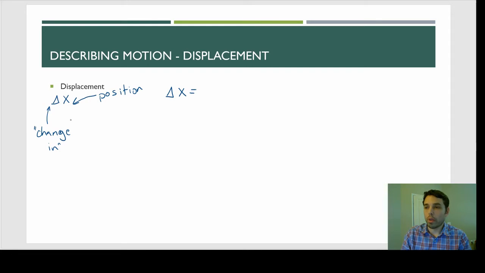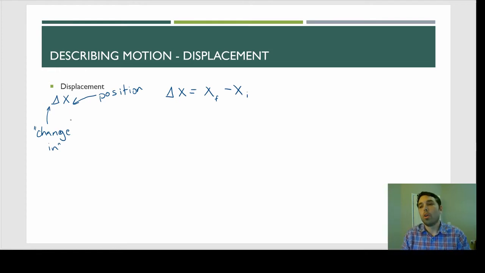So we say we have a final position minus the initial position. I'm going to use a little f subscript for final, and a subscript i for initial. They're both positions, they're both x, but at different times, right? At one time I have my final position, and at another time I have my initial position. So I want you to tattoo that on your forearm or whatever you've got to do to remember. Anytime you see the delta, in this case delta x, it's always final minus initial.